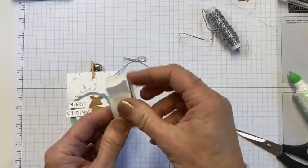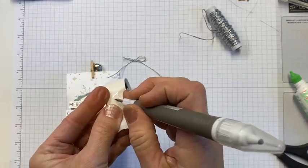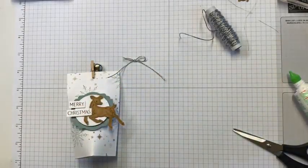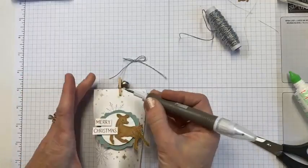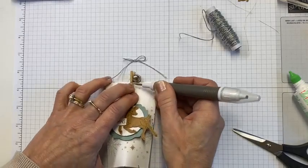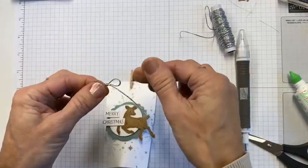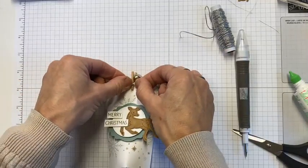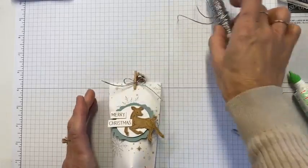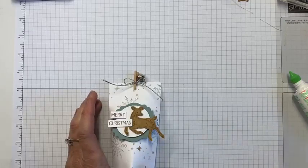I'm going to take a glue dot, roll it up. I feel like I've been on here for hours, or is that just because I'm hungry? And then we're going to pop it there on our peg, like that. And then pop that down, like so. Make some room.